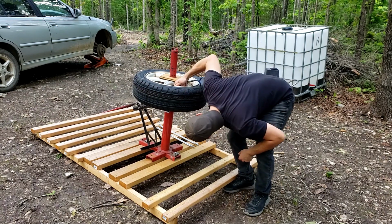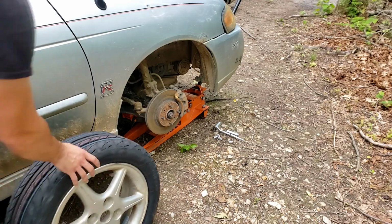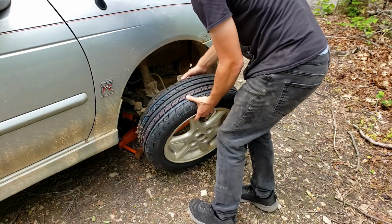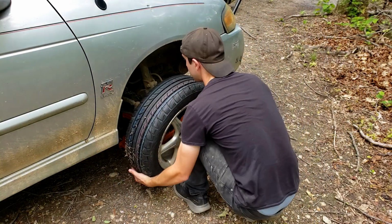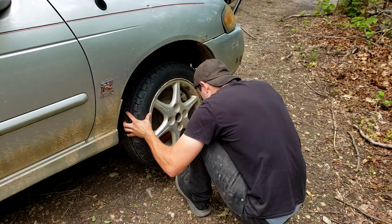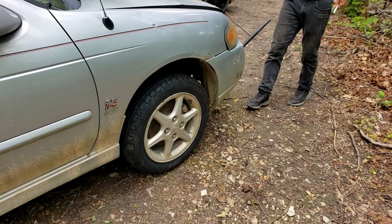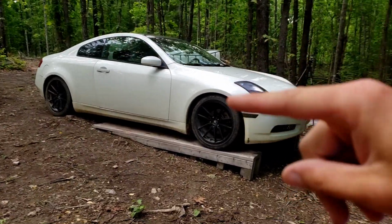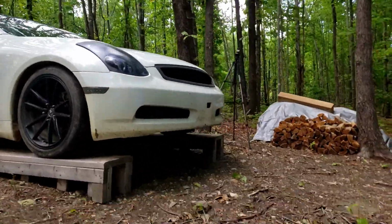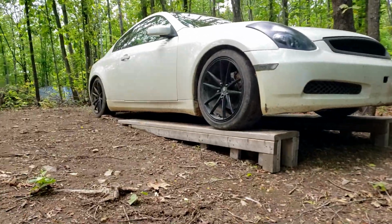Top one just went. Oh, the bottom one's already on. I forgot to film balancing it, but I did balance it. It's also about to start raining. I felt a couple drops, and the sky's getting dark. Car's pretty level. It's a little bit downhill, but I got a natural wheel chock from this stump and just enough room to work underneath, and then I can just roll it right back off when we're done.